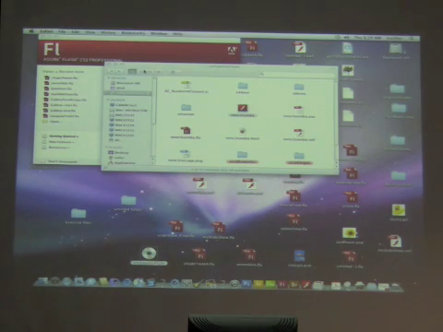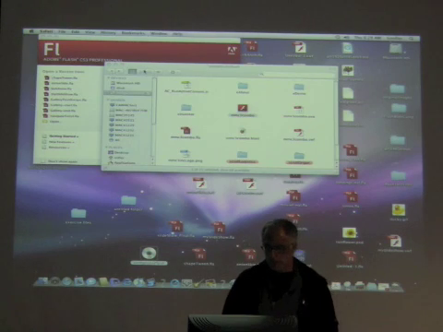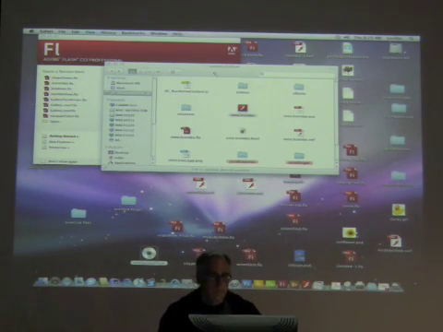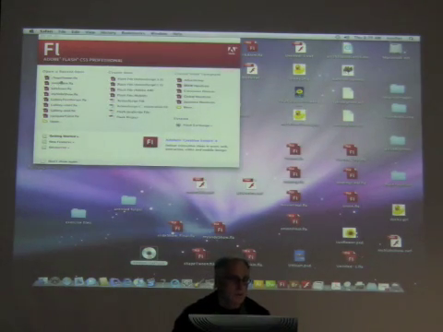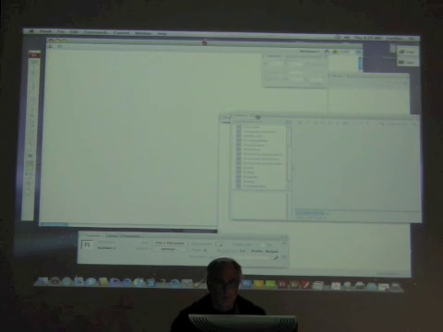Let's start by working with gradients and then animating gradients. Close that. Just create a brand new file.